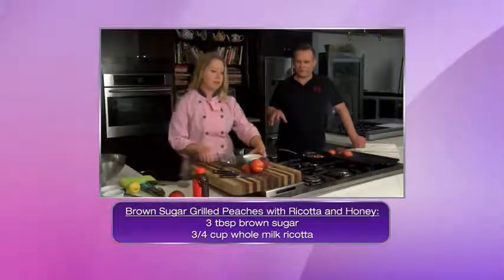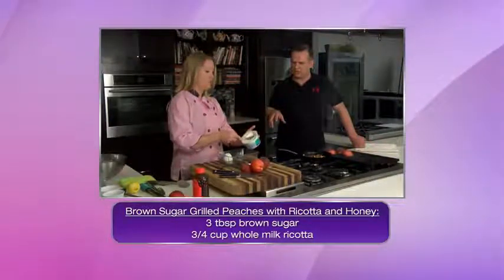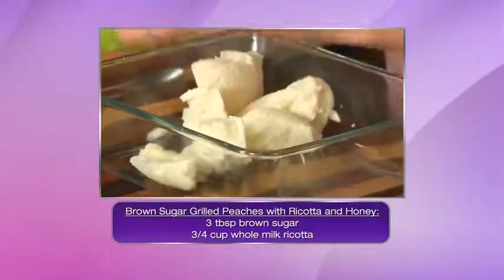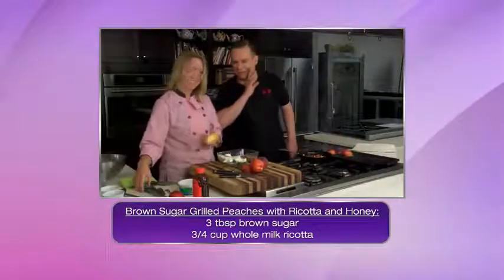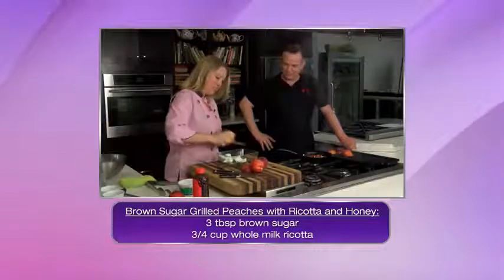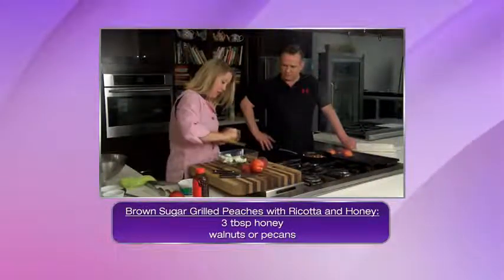So we're going to take the lemon ricotta. Is that lemon flavored? No. Ricotta by itself. Oh, sorry. I don't know where you're getting your ricotta from, dear. We're going to add lemon to it. So taking a bit of the lemon zest in here. Just take your microplane grater and start.